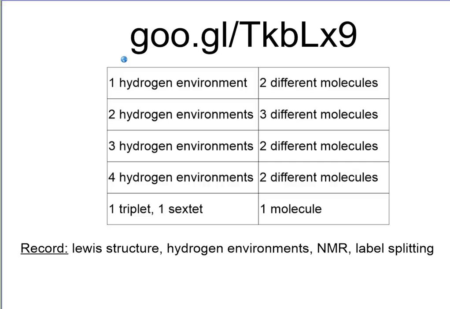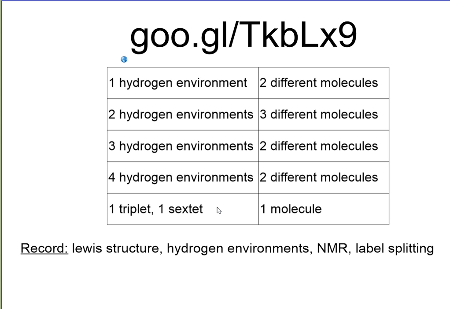All right, so here's the assignment I'd like you to work on for the remainder of the period. I'd like you to explore H-NMR spectrums, and create molecules that meet certain criteria. Firstly, create two different molecules, both of which only have one hydrogen environment. Then create three different molecules that have two hydrogen environments, and so on and so forth. Lastly, the criteria you're going to meet is the specific spin-spin coupling on that molecule.